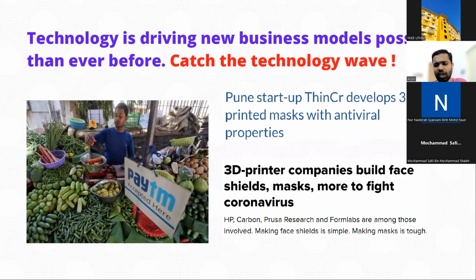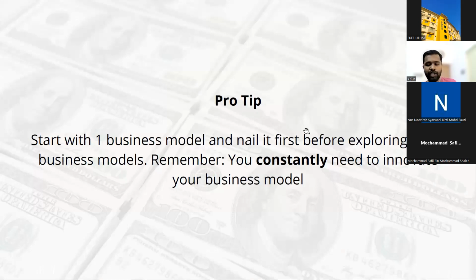So technology is growing every day. The world is coming up with new technologies every day, and all these new technologies are creating new business models which are more disruptive, more innovative, and things like that. So you also need to be aware of what the new technology is that is coming into the market, and how this technology will help to come up with a new business model. So every startup company will first have one business model that they will eventually perfect, and then they will go into discovering other business models to improve their profits and revenue.